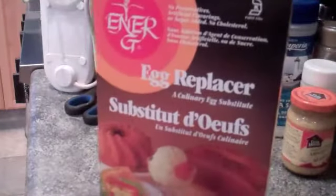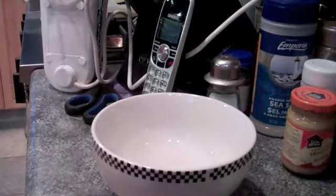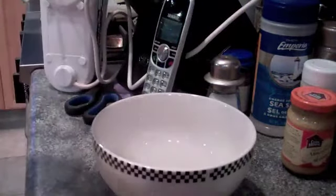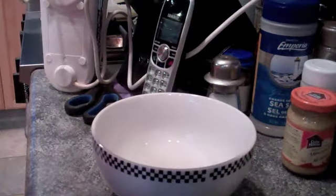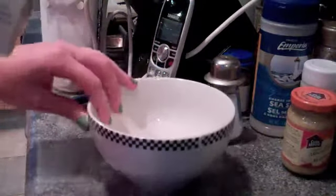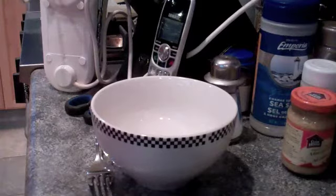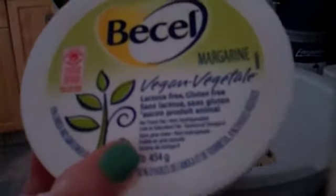This is the egg replacer I use. What I want is a bowl, just a plain, like, cereal bowl. And it says right on the back, it actually gives you ingredients or recipes. It's great. So, like, you can make ice cream with this thing. I don't know why you want to, but you can. Okay, so egg replacers. 1.5 teaspoons of Energy Egg Replacer and then mix with 2 tablespoons of water. I'm gonna do the vegan way so you guys can follow at home.